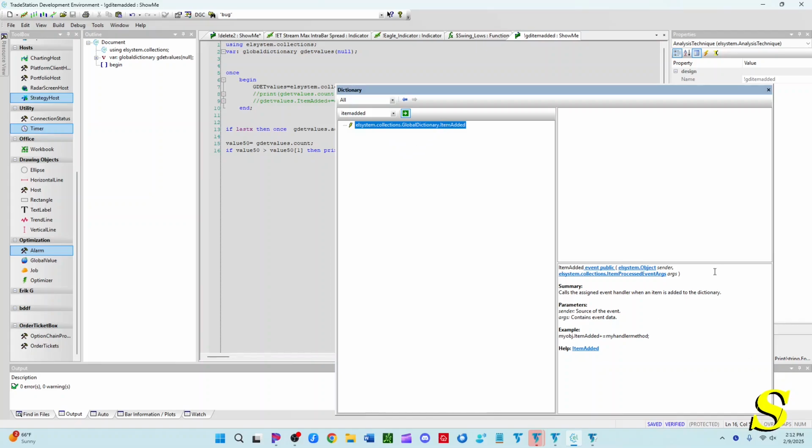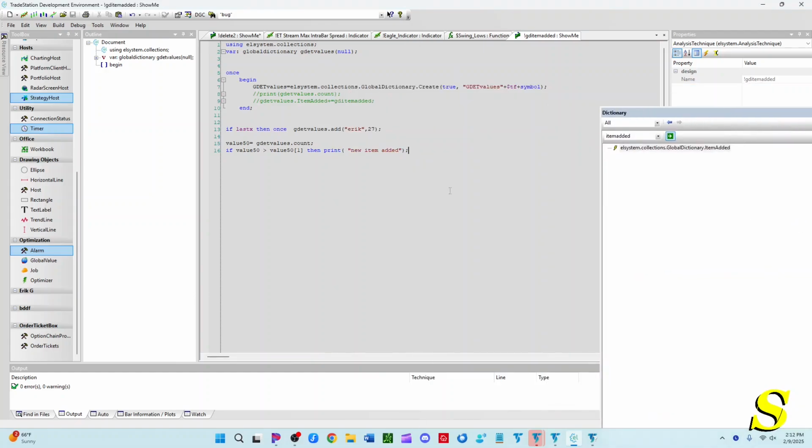Okay, so you double click on that, and then you come over here to the right pane, and you take this information and you copy it. Because this is the information that is going to be necessary to get the data about the item added event. Okay, so we can kind of move this over. So here, once we have the global dictionary instantiated and initialized with a name, we're going to share it across workspaces and across different application types.